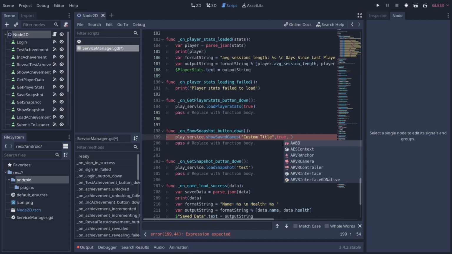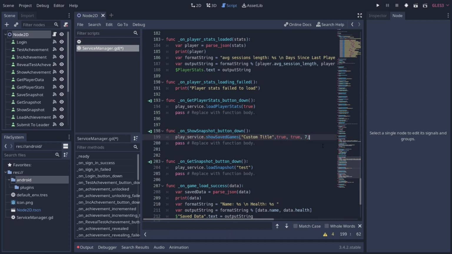The next one is allowing them to delete it, so we'll allow them to delete their own snapshots. Why not? And the last one is how many max snapshots do you want to allow the user to have? So something like 7 or 5 or 8 would be good, right? All right.